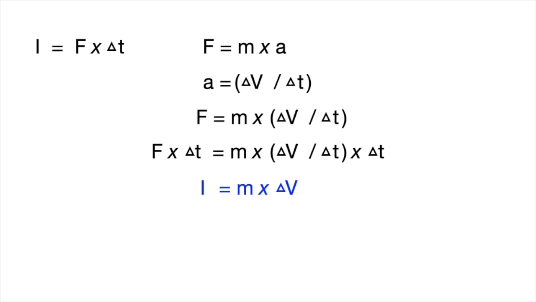So now we write that I equals mass times a change in velocity. It will be convenient to consider an impulse divided by the mass of the planet, and we can call that the specific impulse, or the impulse per unit mass. So now we have a very simple equation. The specific impulse caused by turning gravity on for a brief instant equals the change in the planet's velocity.